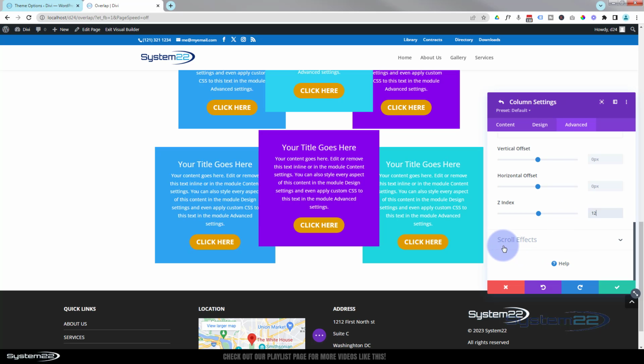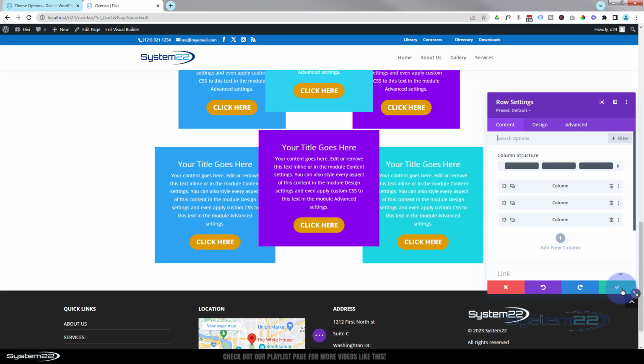We can create a hover effect in most elements by hovering over the dark writing. It's common to all Divi modules, rows, sections. If there's a little arrow there, click on it. Give you 2 tabs. There's a desktop and a hover. Desktop's when your mouse is not on it. 12's fine. When they put their mouse on it, just make sure it's going to pop on top of the others. I'm going to give it 20.